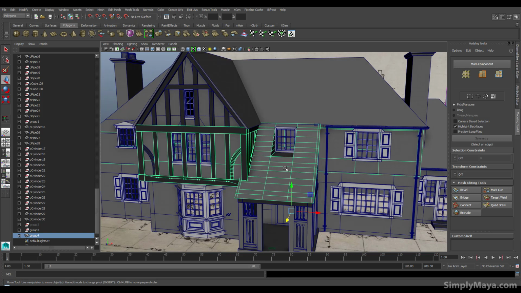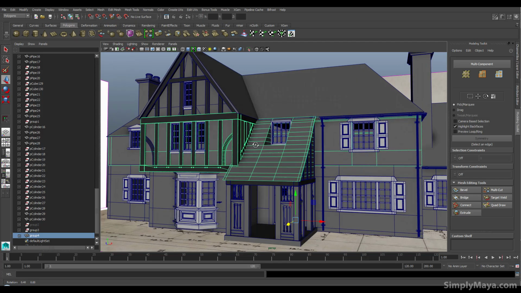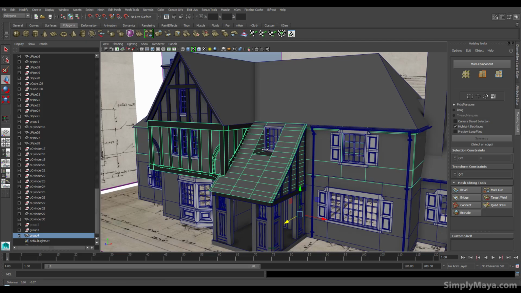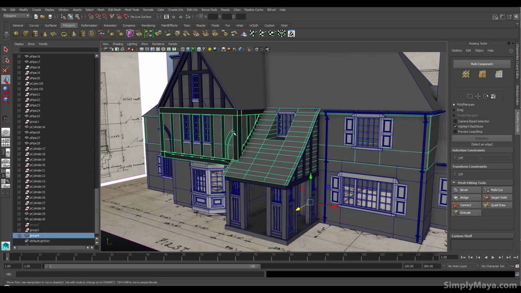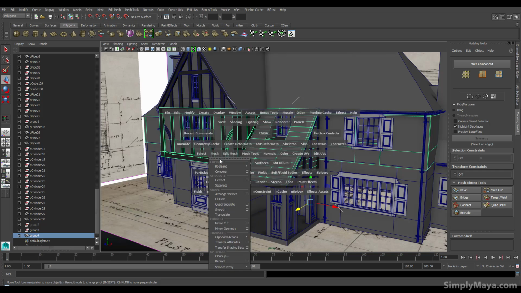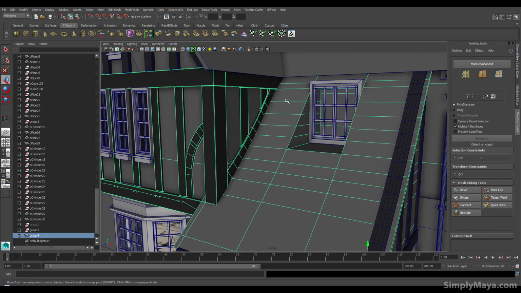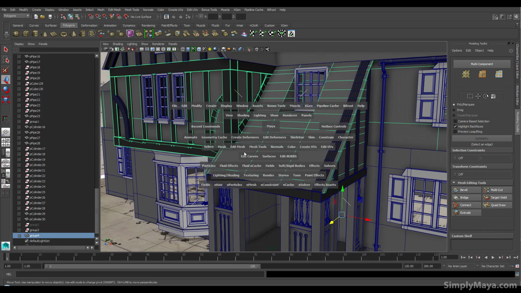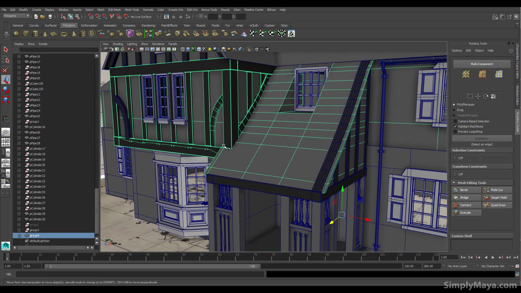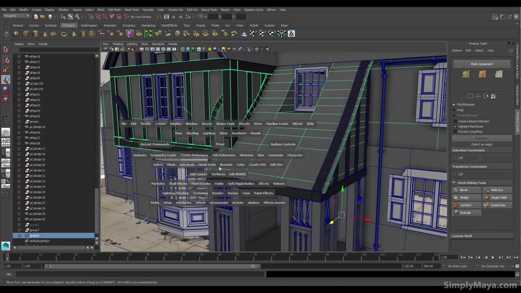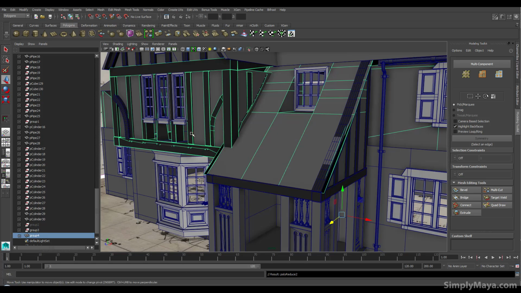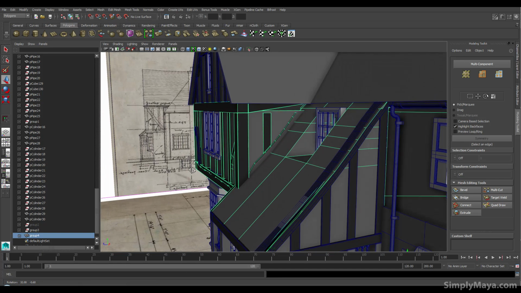Now I'm going to take this into Ivy Generator, tell the Ivy Generator to start generating ivy, and it's going to come up and start generating my ivy. Unfortunately, it can only work with triangulated meshes, and the simpler your mesh, the better it's going to work. So the first thing I'll do is mesh reduce. So this has reduced this mesh quite a bit, but it still retains the same shape. So we can probably do that again, mesh reduce. Okay, and we want to get it as low as possible while retaining its basic shape.